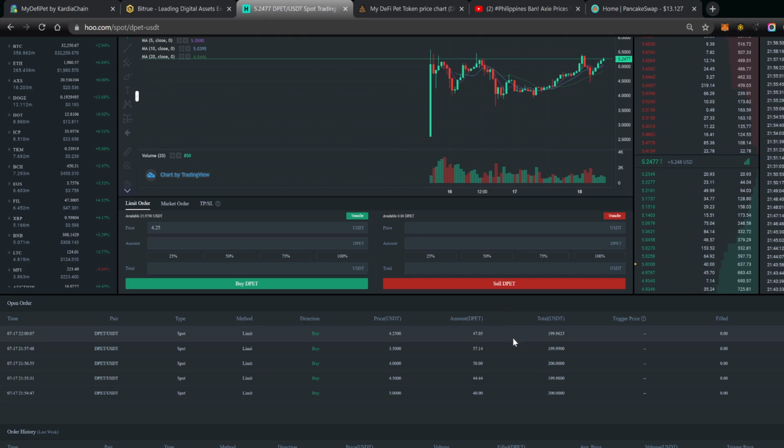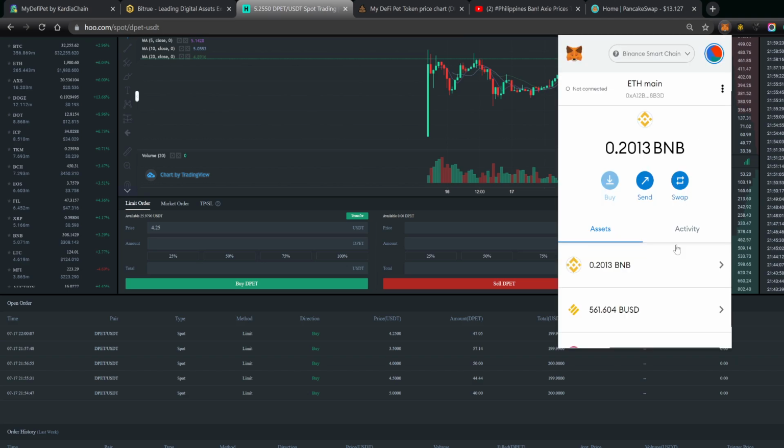So now if the price is dropping, I'm happy. I'm in it. I'm getting Dpets. The more Dpets, the happier I am. If the price has to go back up, I'm still happy. The reason I don't mind doing this is because I already have my extra Dpets.